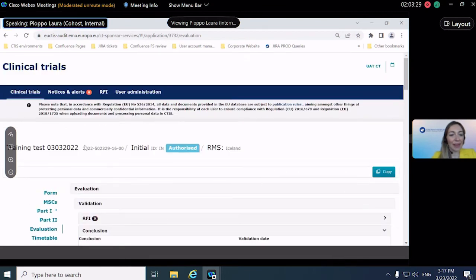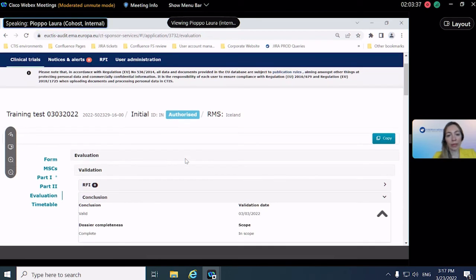So I've selected a clinical trial that has already been authorized. The one that we were using before was in draft. So being in draft was still a work in progress, and the sponsor was populating the content. In this case, the trial has already been submitted, and the evaluation has been done by the member states concerned.